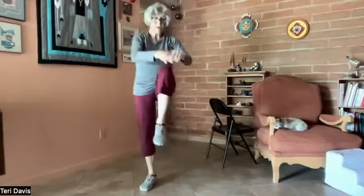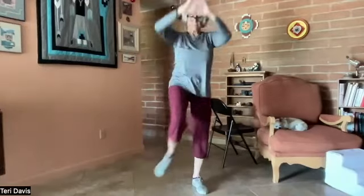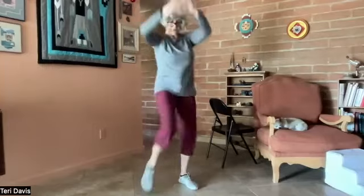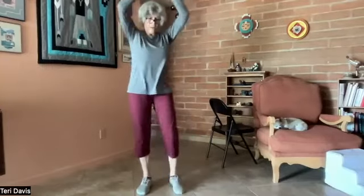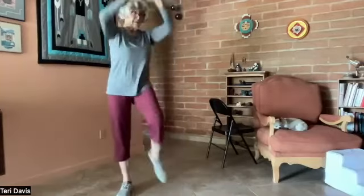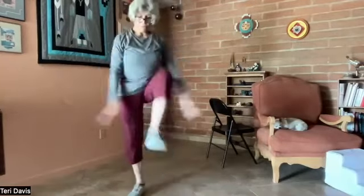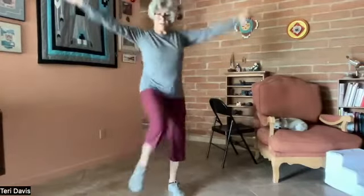So just pulling the hands down to the knees as if pulling against resistance. So really engaging your arms. And then if you want, clapping under the knees, if there's something else to do.